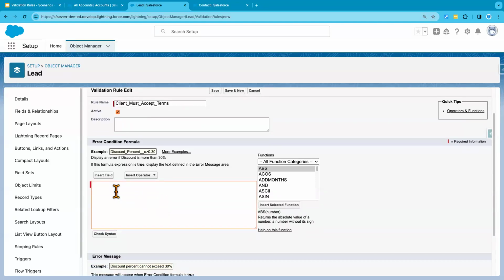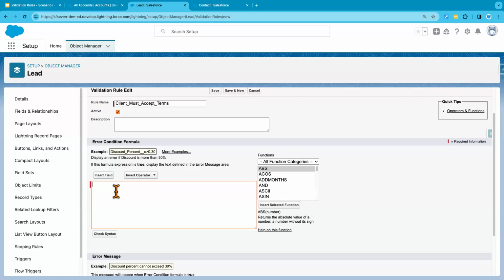Maybe during the lead conversion or lead creation time, you're going to ask the lead, hey, we would like to send you occasional emails. Would you accept that? They will say yes. Then you'll check that box and you're good to send them emails, for example. All right, that could be one of the scenarios.